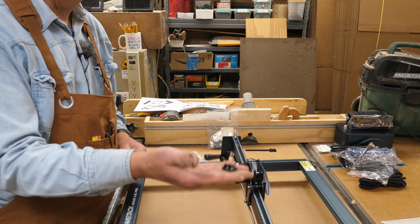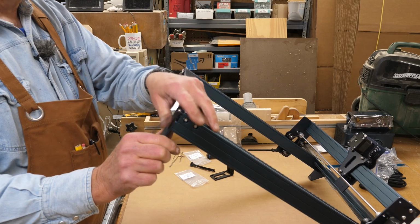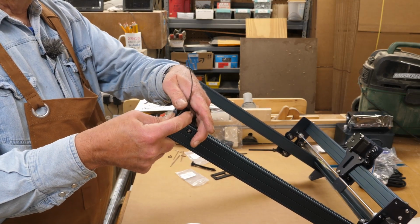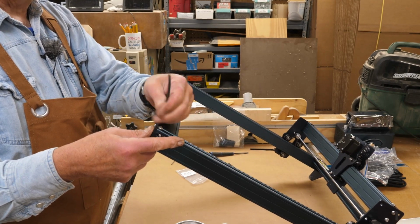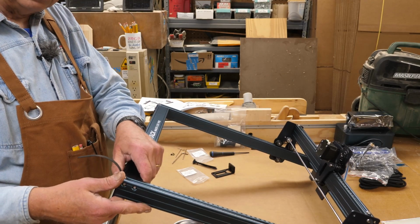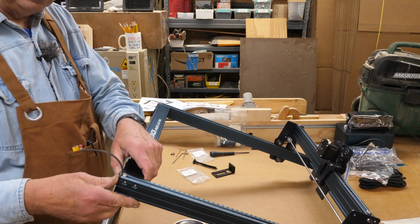You got some little caps here. These fit on the end of the extrusions right here, like so, and you can choose to cut that off if you like. I'd like to keep a little bit of slack there in case I ever need to work on belt tension. I got something to grab.